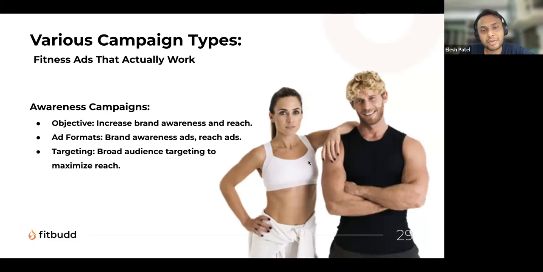Then ad formats. Facebook or Instagram or Meta ads does have specific ad formats for brand awareness, and they will be short and promoting the brand, like quick attention-grabbing ads that reach the masses. Then the targeting here should be broad, as it's like a funnel. You would want everyone to know that you are there, and then you start realizing who's interacting, and based on that you go forward. The first part would be awareness.